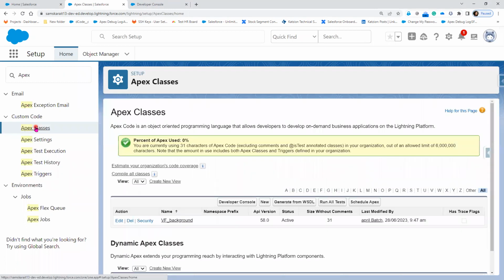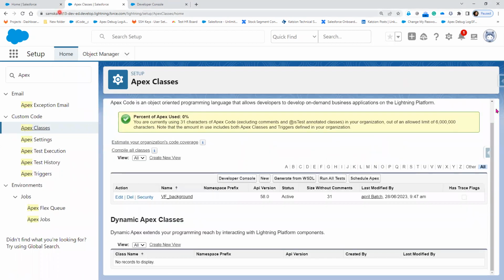Maximum, you can write the entire code. Whatever logic you are writing in this org, the entire org limit allowed is around 6 crores or something. Let me check.